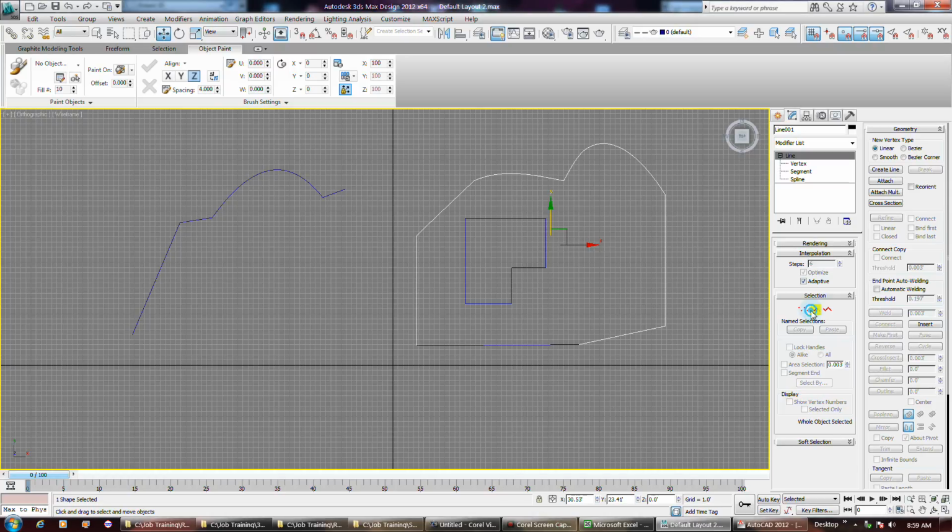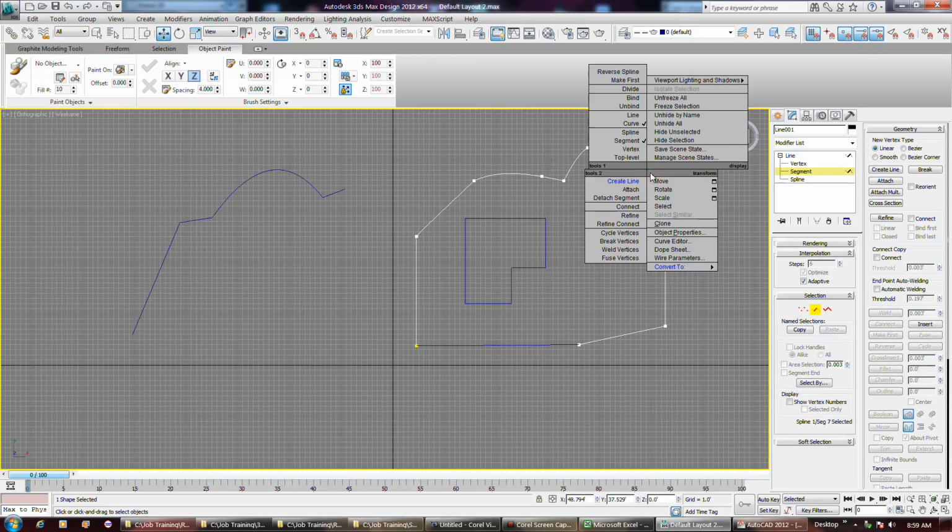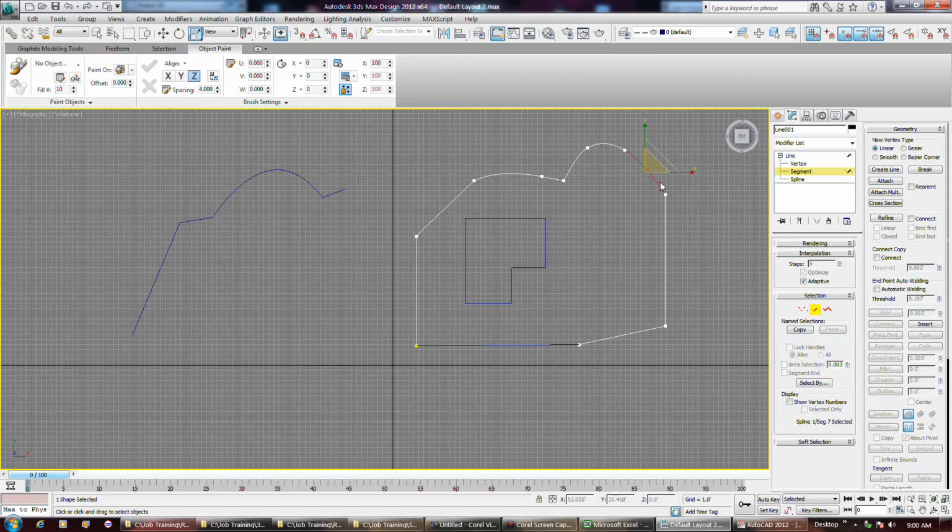Now, of course, if you go into the segment editor, you can easily grab a segment and move, rotate, or scale it.